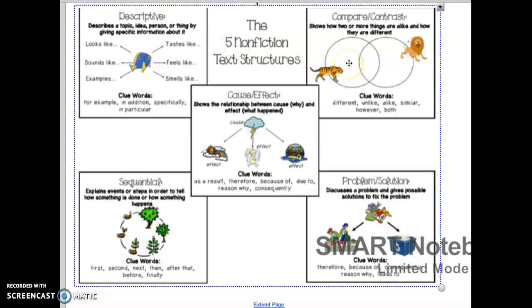Could I compare the Lenape's life before and after immigration? I could, but I don't think that's what most of my information is about. What about cause and effect? Yes, this might work. Because of immigration or because of Dutch colonization, the effects were, well, unfortunately, diseases, death, and they had positive effects too, like newer resources. I'm going to write my immigration chapter using the cause and effect structure.